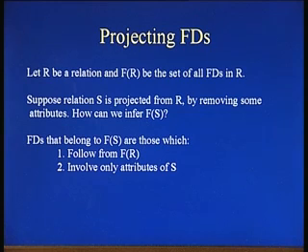Obviously, for example, from the movie relation, if I throw away the year attribute of this relation, then obviously I cannot have the functional dependency which says title comma year uniquely determines length, because the year does not exist in the new relation at all. Therefore at the first step we can say that the functional dependencies in the new relation S should satisfy the following properties.